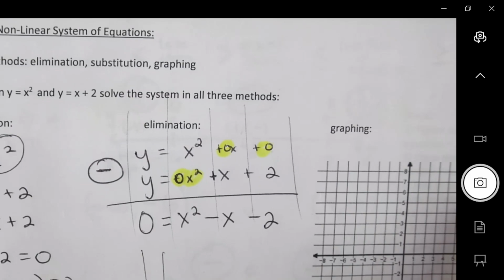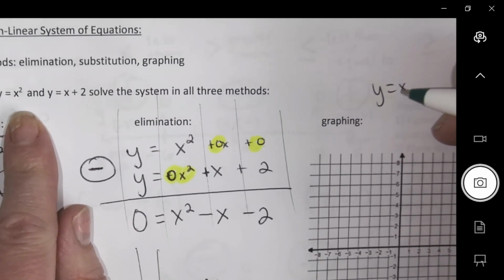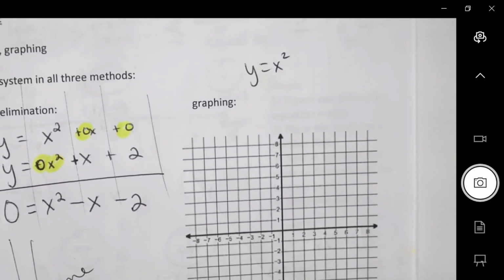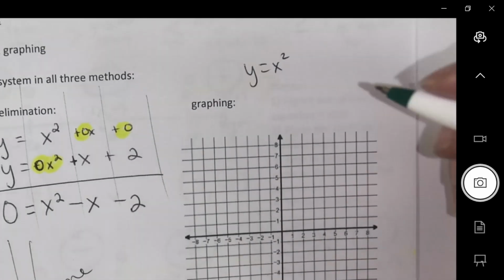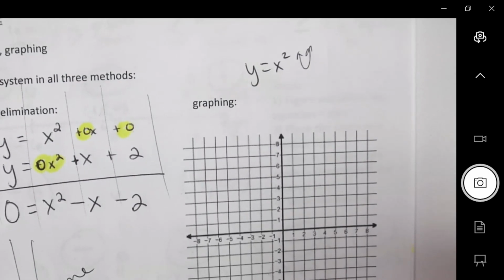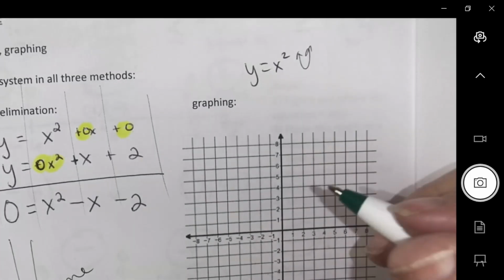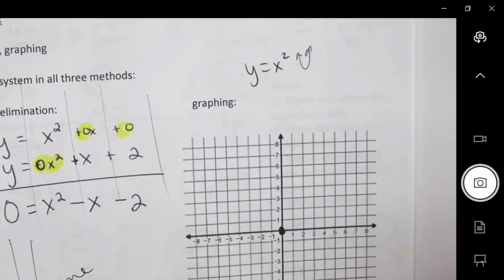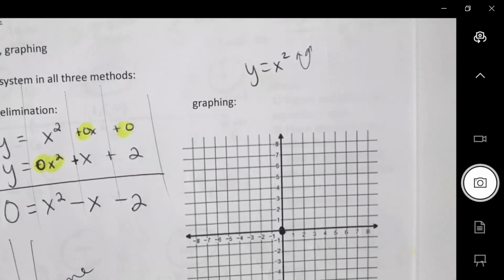Okay, graphing. Ready? How do you graph this? And you better know it. It's like a lot of points on your exam already. It's a parabola. Where do we know where it starts? The vertex. 0, 0. We haven't done anything to it. We didn't do an x minus 2 squared or plus. There's no numbers, so it's just 0, 0.